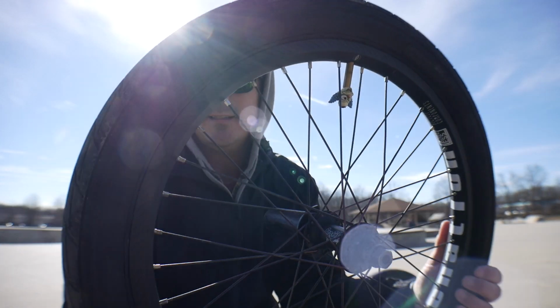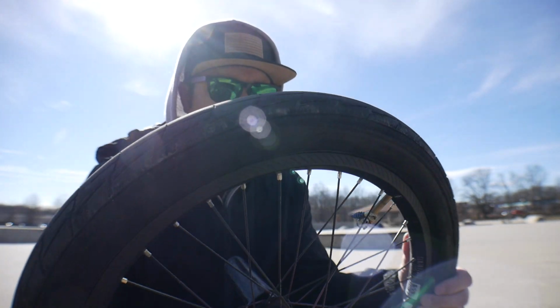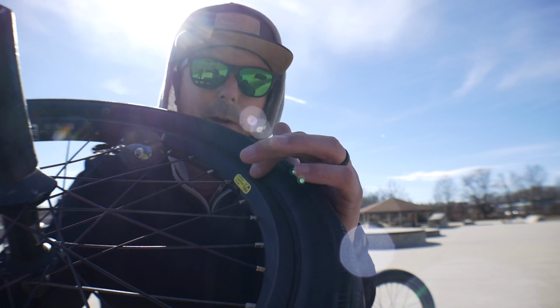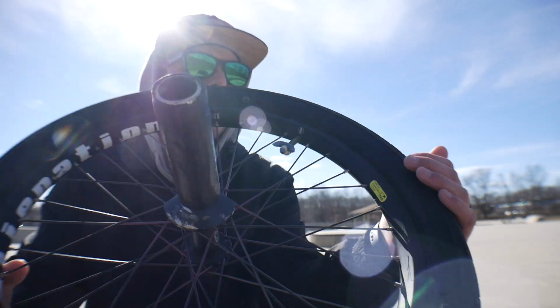Now I'm going to be doing this test on the Alienation Acme carbon rims. These, like I said, are tubeless compatible. Now I'm not too sure if you can see that little yellow tag right there. That is letting you know that this is a tubeless compatible rim, and this is where that tubeless valve stem will go when you go to do that.